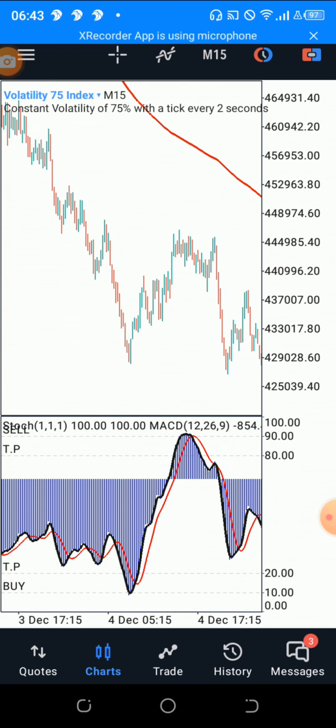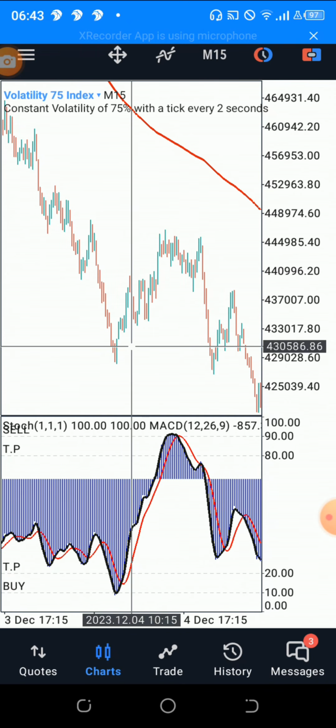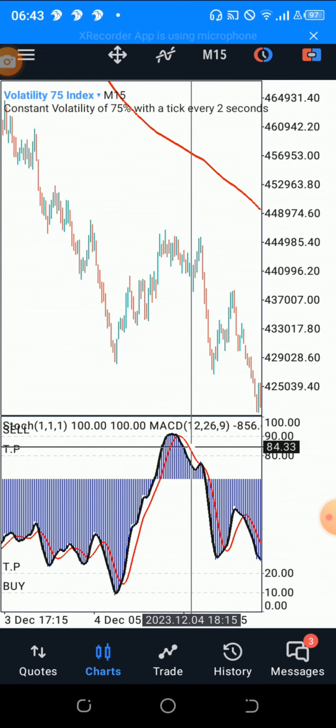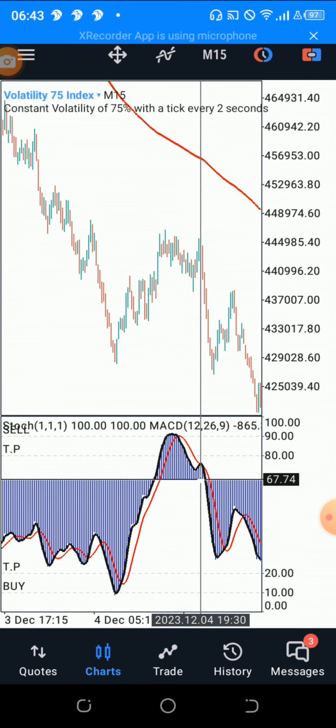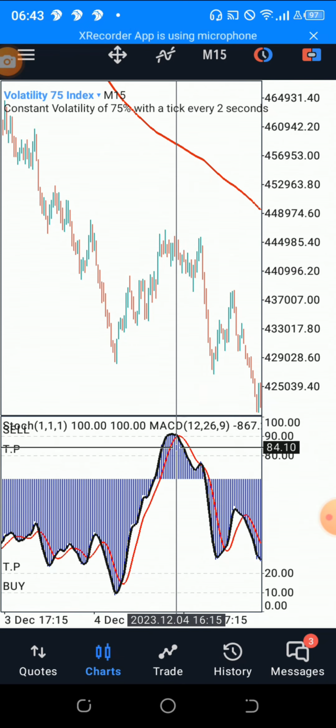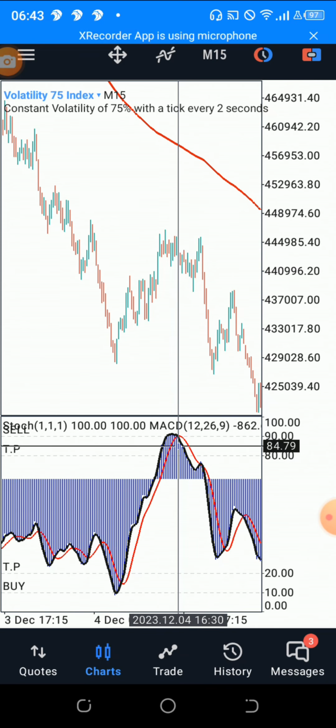So we go on the indicator window 1. What are we going to be looking for? We are looking for the black. You can see on our MACD we have the different levels. On our stochastic we have different levels, and on the MACD there's a black and red line. So we are looking at the crossover that is taking place between the black and the red line. So we had a crossover at this particular level here, and we know that during this particular time we are looking for selling opportunities. That means we're going to be ignoring any buying opportunities that are going to come.